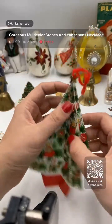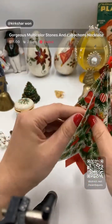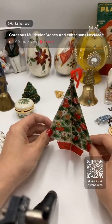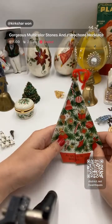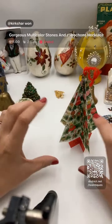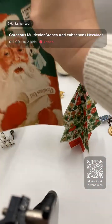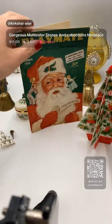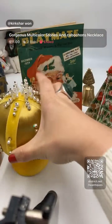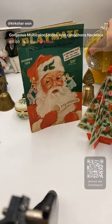So, I mean, if it has to be folks, it can't be regular people. So if you have some folks in your life, this would be perfect. There we go. Retro Christmas theme. And if you do what I do, where you have the vintage books that stack together, oh my gosh, look at this. Putting something like a little vignette with that, and this, and you have yourself a little vintage setup here. Oh, so cute.